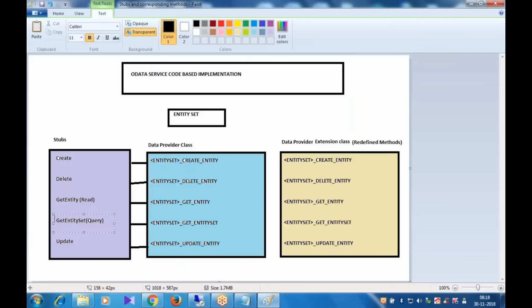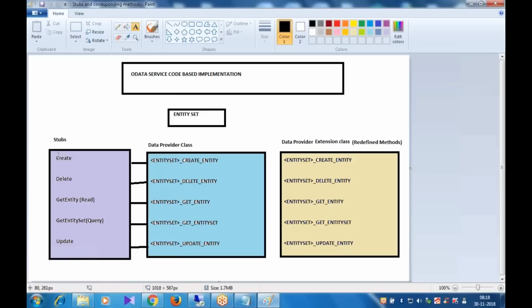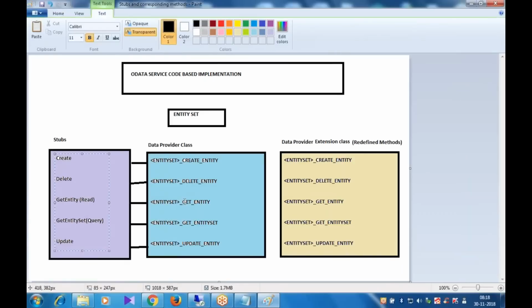This stub is associated with a method. What is that method name? See, entity set underscore get underscore entity set. What is the name of our entity set in this context? Product set. Product set underscore get underscore entity set. So what I mean to say is every stub will be associated with a method.